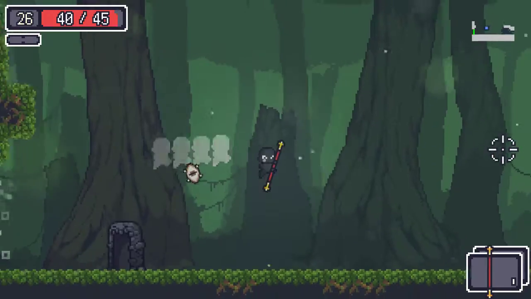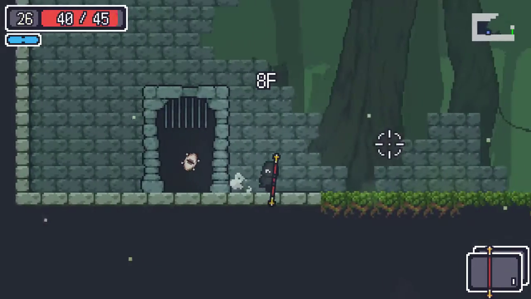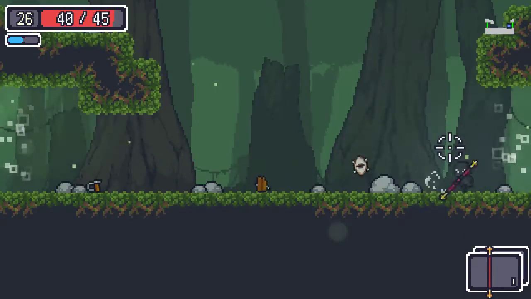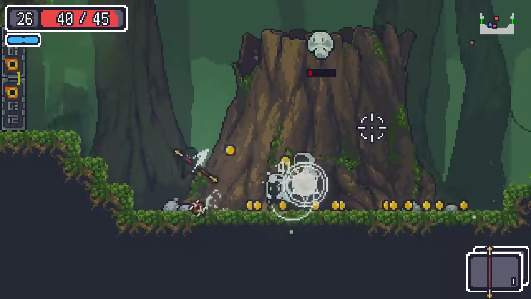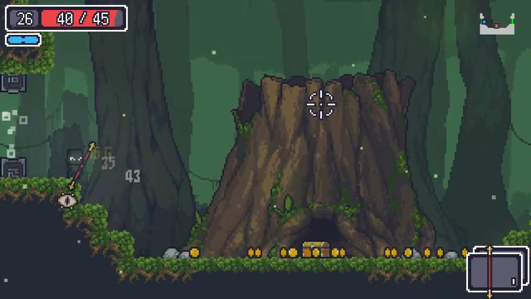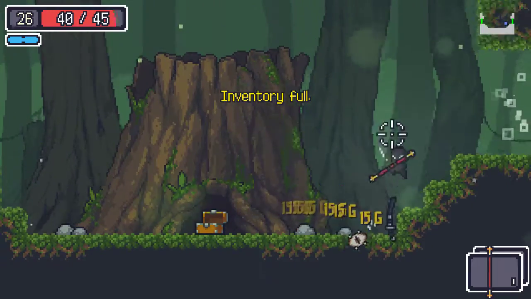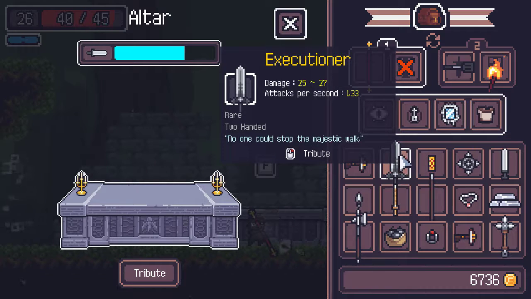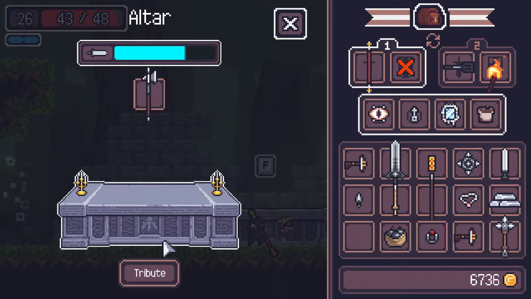This is the room. All this map, and I'm still getting lost. Katana. Yep. Tribute the halberd.